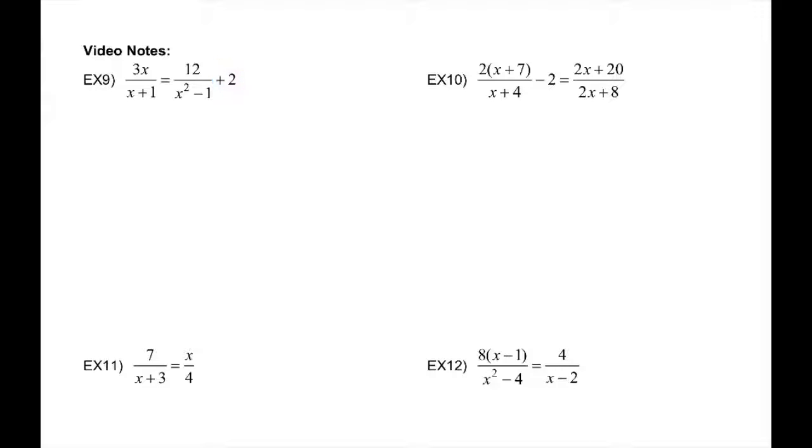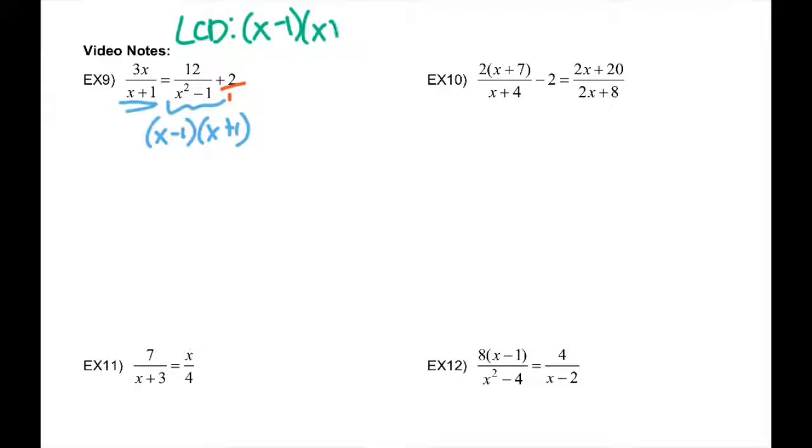So our common denominator is going to come from factoring. This first denominator is totally factored. The second one, though, can be x minus 1 times x plus 1. That's our difference of two squares there. And this last one doesn't have a denominator at all, it's just over 1, so that'll be an easy one to deal with. So our least common denominator is going to have to be x minus 1 times x plus 1, since these two that do have denominators share the x plus 1.